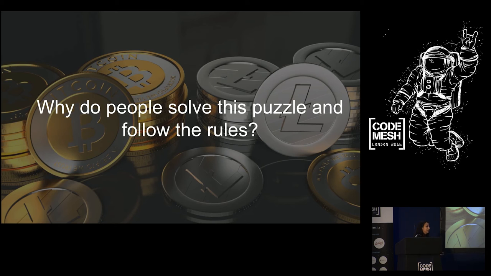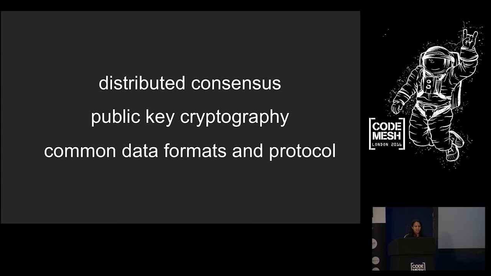So, big question here, why bother? Why do people bother solving this puzzle? Why do people follow the rules? You know, this is a very shady industry, right? Bitcoin was a currency of Silk Road. It's often used for ransomware. It's, you know, its origins were not exactly the best. And so, you know, it came out of a very mysterious community. And you've got to kind of wonder, why is it even still here? Why hasn't it been hacked? And I think part of that reason is because Satoshi designed a really clever game. So, the reason that people follow the rules is because it's in their best rational interest to follow the rules. They make money by following the rules.